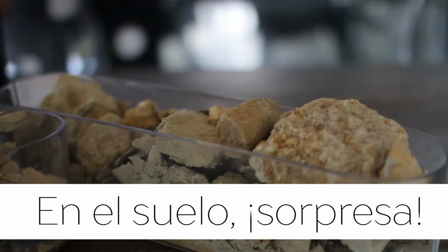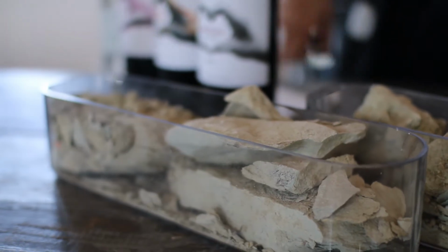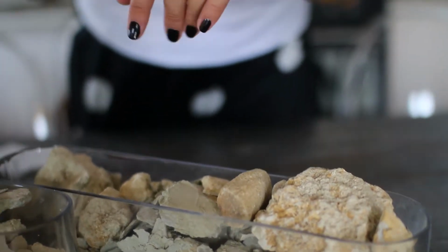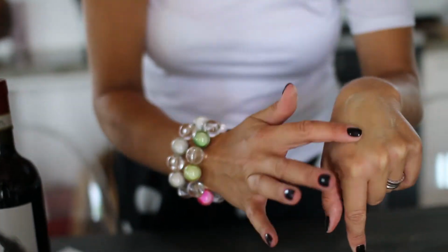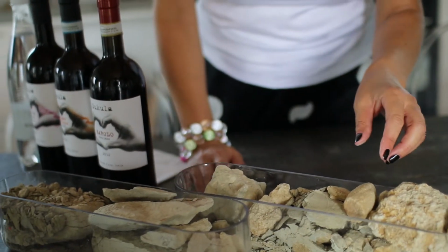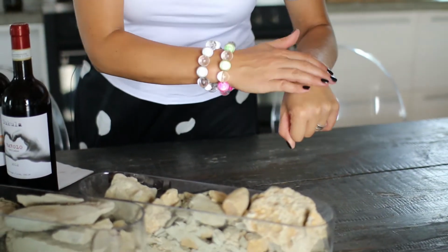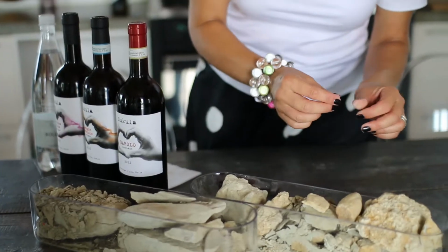So here you can see the soil. This is from about 2.5 meters deep, and you can see it's not sand, it's just clay that is so fine that it is like powder. You can see how it goes into my hand, but then it almost evaporates. There's no sand, there's a little bit of limestone. I always say to my husband, now you can see it almost glitters like a facial powder, that we should make tiny, tiny boxes, beautiful packaging, and have our own soil powder.